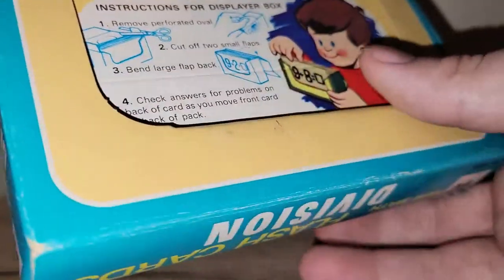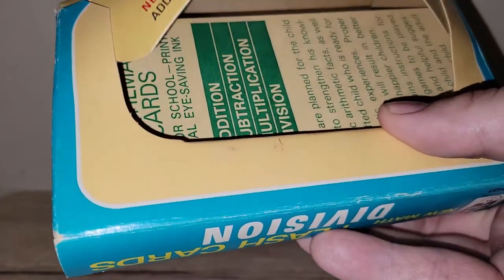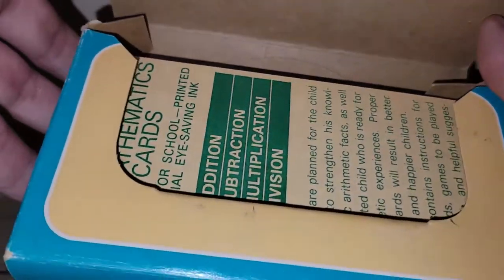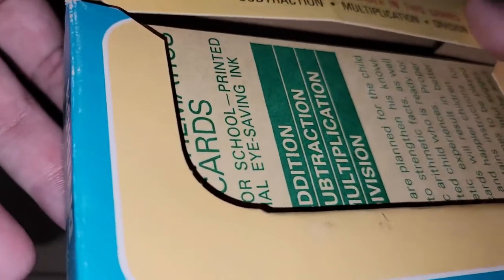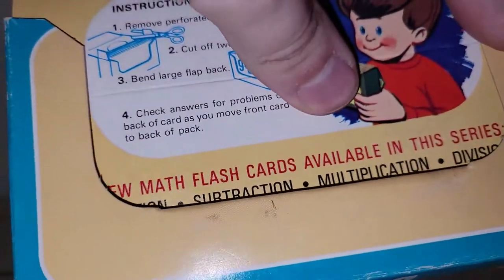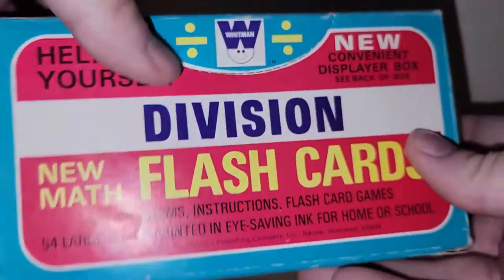Tarnished Treasures likes to craft with these kinds of items or use them as a teacher with her kids, so I decided to pick these up for a quarter. I've had a small box of things I've been meaning to send her way for about two years, and this is definitely going in that box.